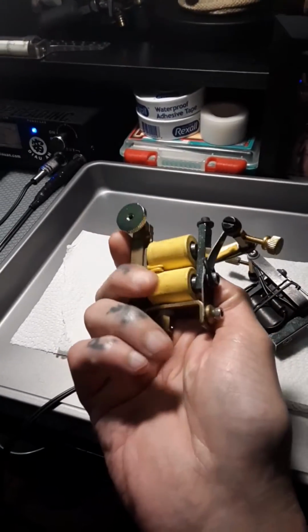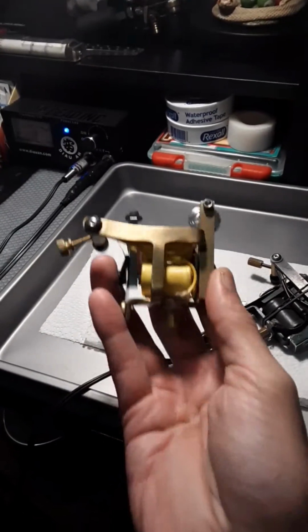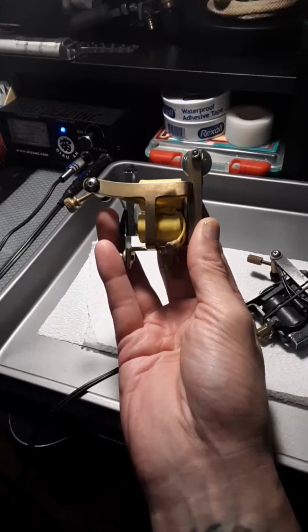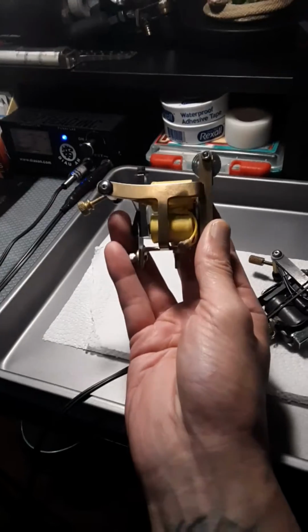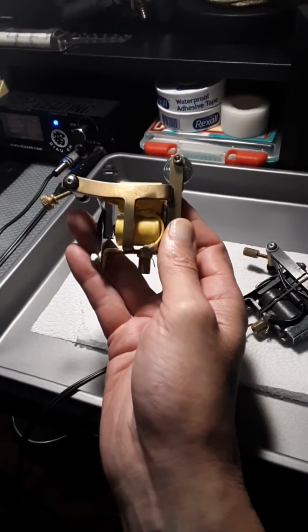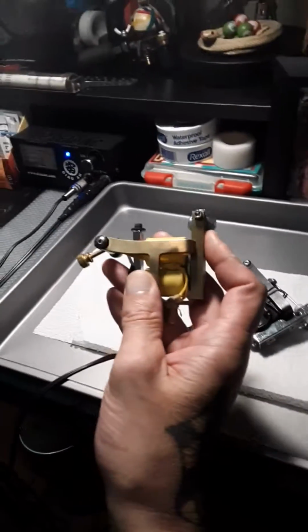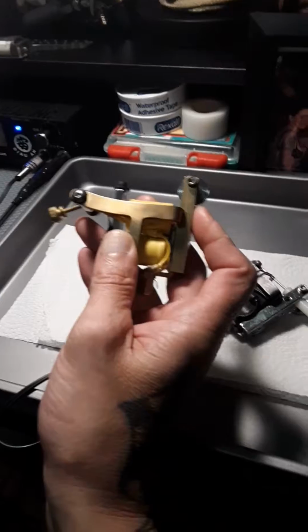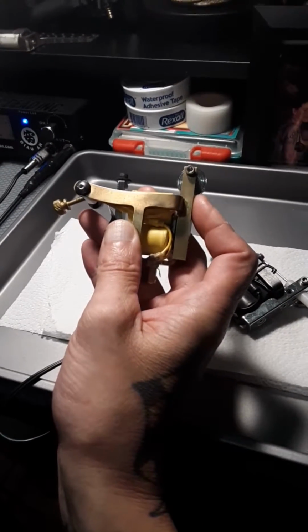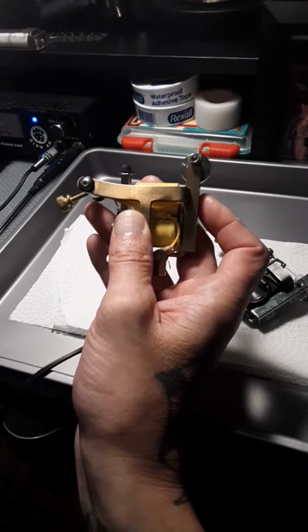These coils that I have on all these, and these are really nice tattoo machines anyway, they're not little cheapy Amazon stuff. Although right now you can get either one of these, because these are the first generations of the particular machines. There's two more generations of each of these that have come out since. So I paid quite a bit of money for these years and years ago, and they're not super expensive right now.